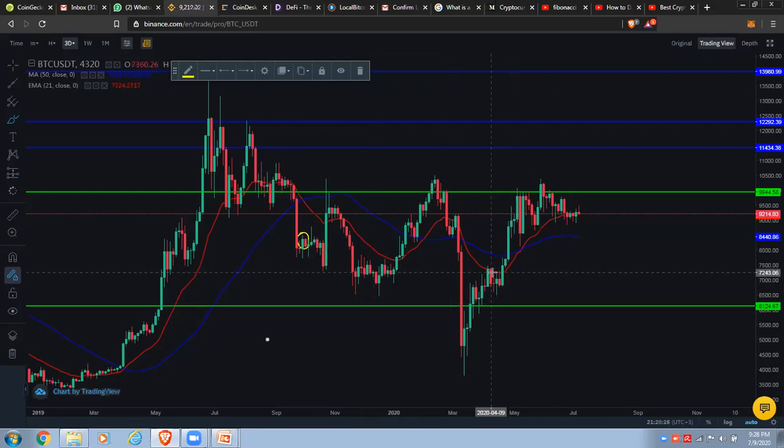Let me just map out this one. This one looks a little bit better. Which candlestick is this? Those two? Tweezer top. Yes? Because the price went up, now it's coming down.